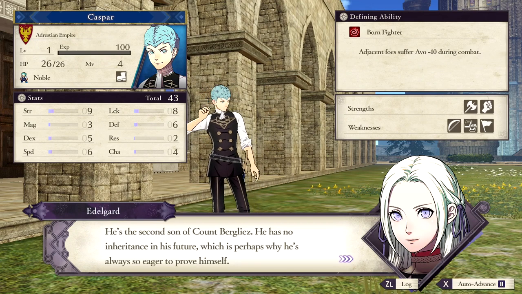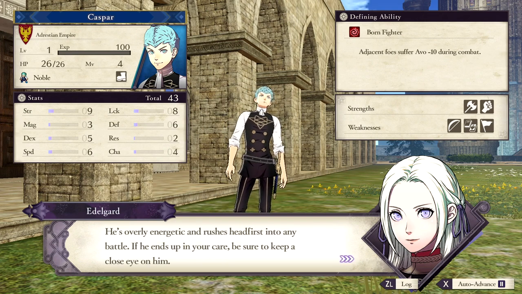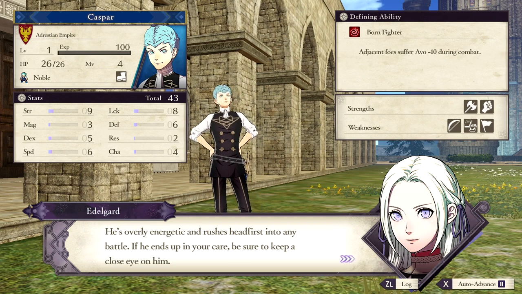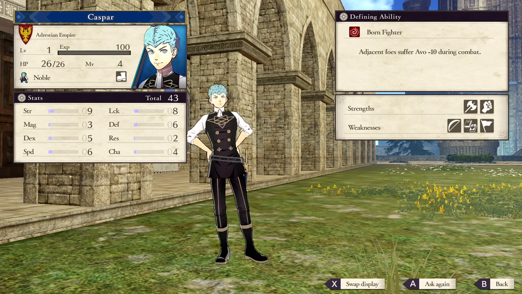He's the second son of Count Burgley's. He has no inheritance in his future, which is perhaps why he's always so eager to prove himself. He's overly energetic and rushes headfirst into any battle. If he ends up in your care, be sure to keep a close eye on him.